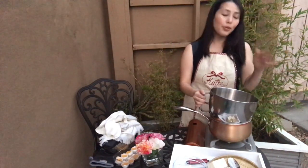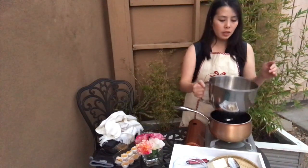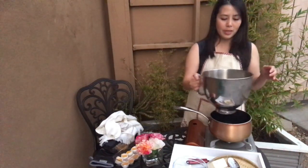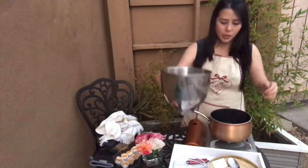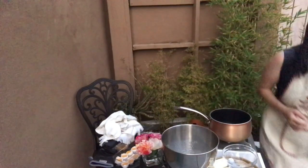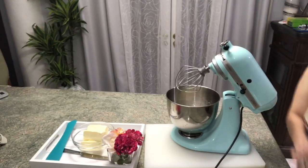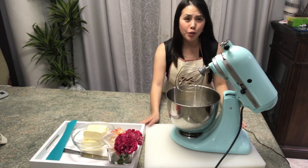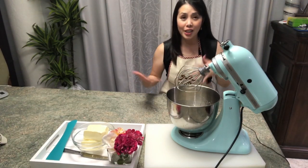We're gonna put it into our KitchenAid machine and whip it, okay? I'm gonna run it through. Let it cool down a little bit. It's so hot. Okay, let's go inside. All right, so we had to move inside because it's getting darker.